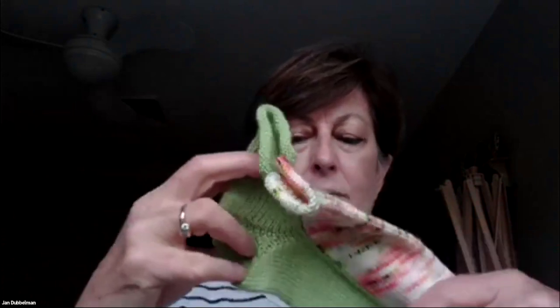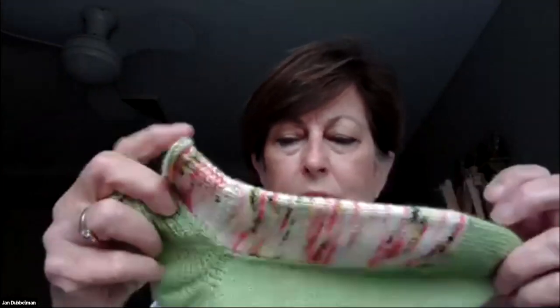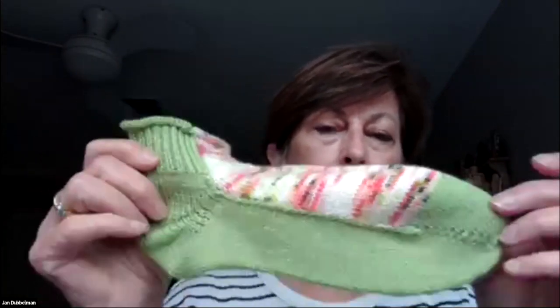You bet. Jan, how about you? I didn't struggle. I read the pattern as I think the designer meant it, to knit to one stitch beyond. She could have put knit to and including one stitch beyond the marker, and it would have been a lot clearer. But I really like the fit, because I've got a very high instep. I've got a ballet foot, and I've blocked it.